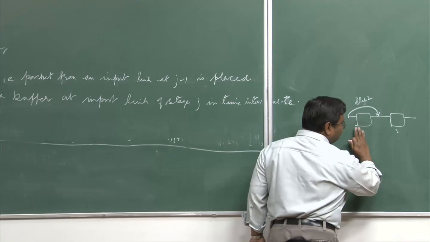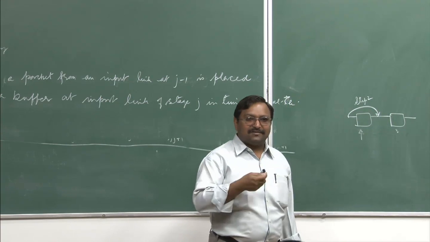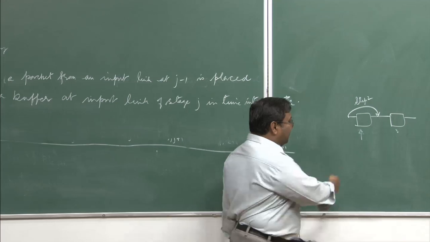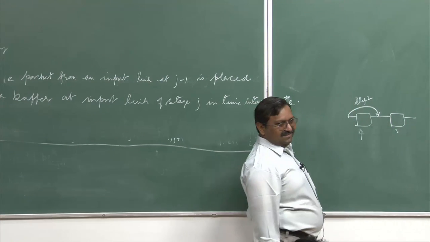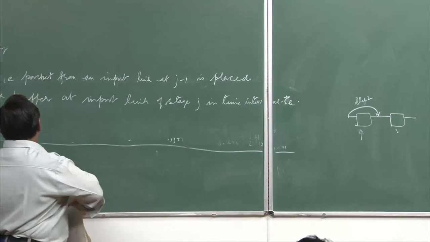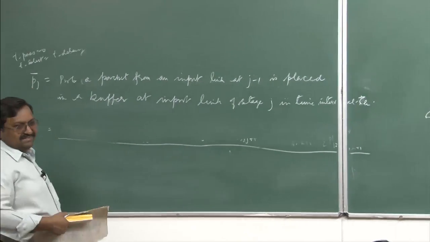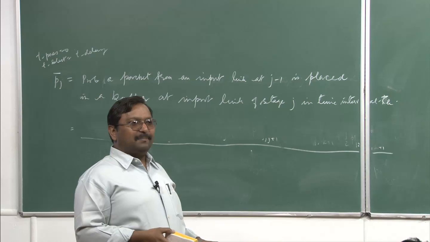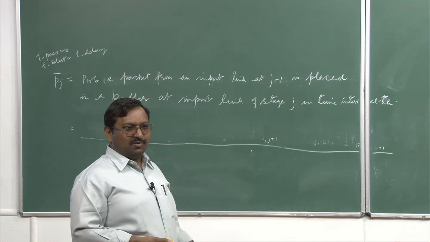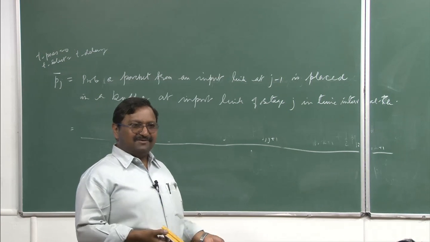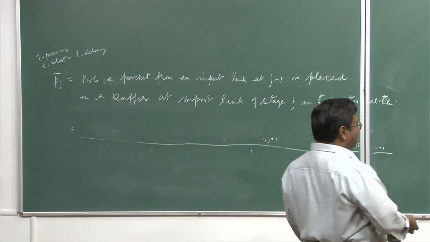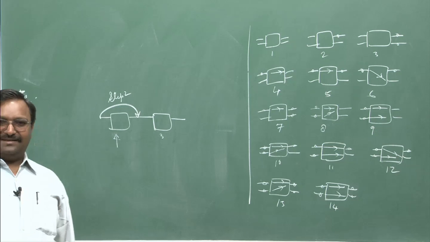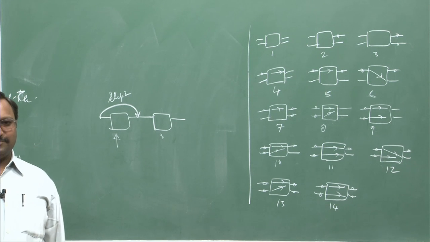After step 1, what is the state here? That will decide what will happen in step 2. Because when step 2 will be running here, step 3 will be happening here. I am looking at the probability after step 3. Okay, the probability that a packet will arrive in the input buffer. This will be decided by what happens after step 1 here. What is the state? That will govern the computation of this probability.